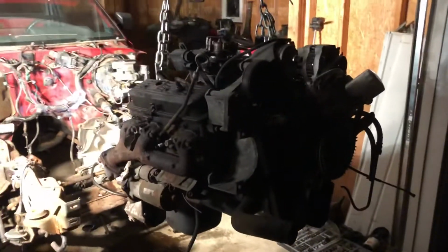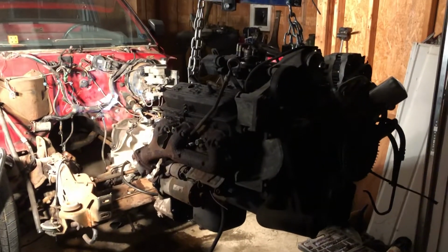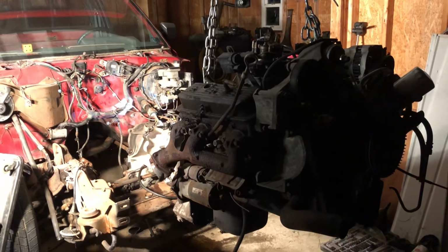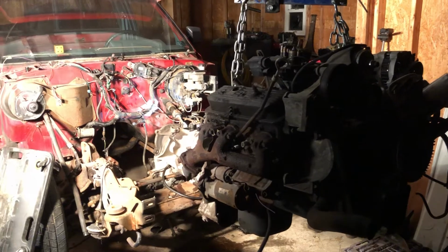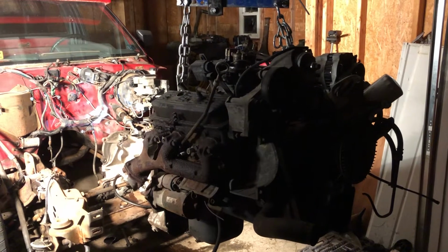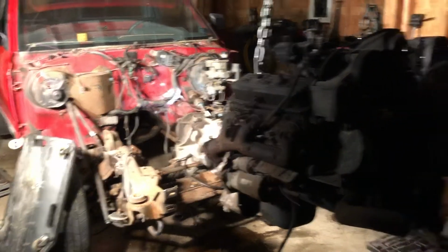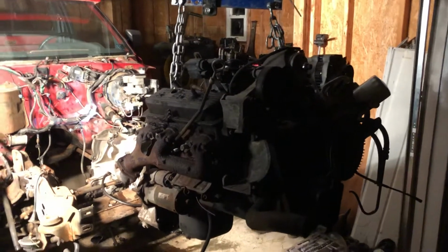And sure enough, there it is. So if you know of anyone looking for a 4.3 V6 that smokes on startup and intermittently smokes while running, has 160, maybe 170 some thousand miles on it, I'm selling this guy. $100 the best offer, and you'll get everything there, plus the distributor stuff I had to take out of the engine to get it out.